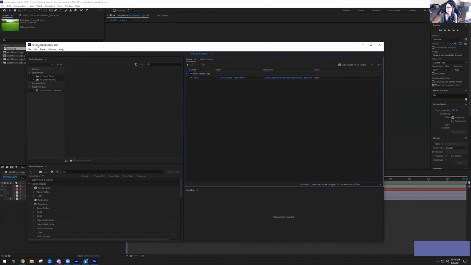So I added it to my Adobe Media Encoder queue, and the settings should be good. H.264 is a really great format for low file size, easily shared online. So you shouldn't have to do much touching here.